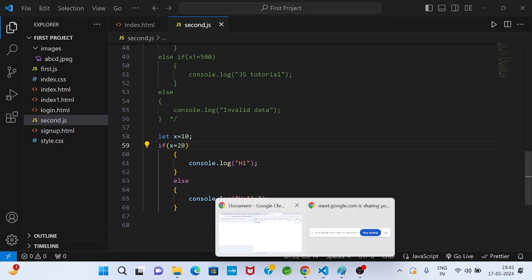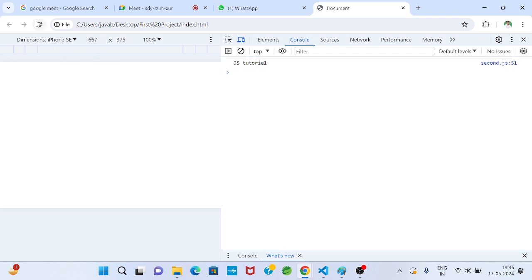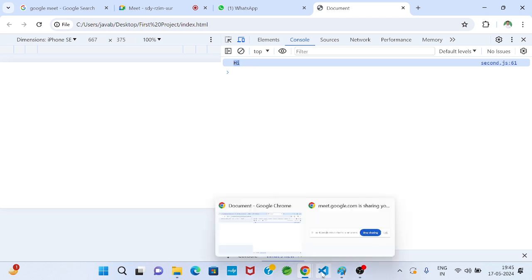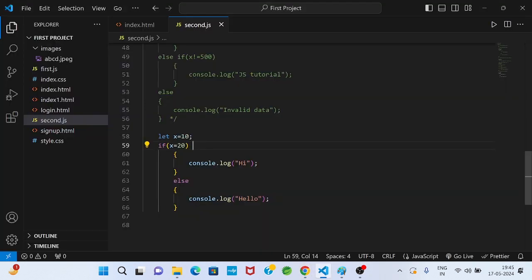Here, this is not a strictly type-checking language. The value of x is 20, and it is not a comparison expression. So if 20, meaning a constant value, in JavaScript is treated as true.